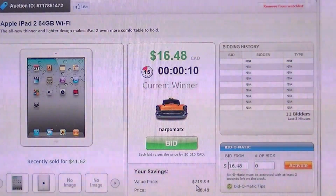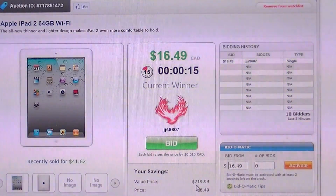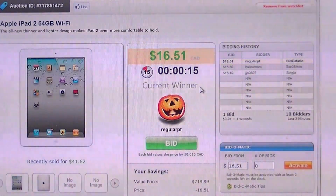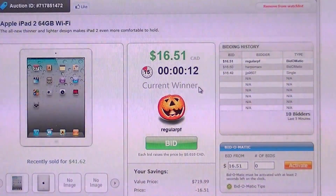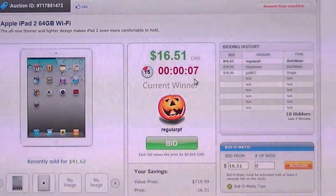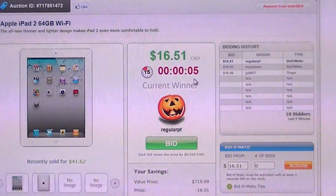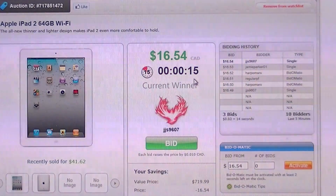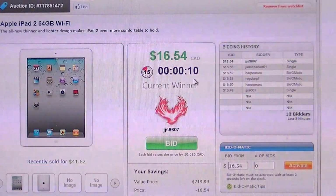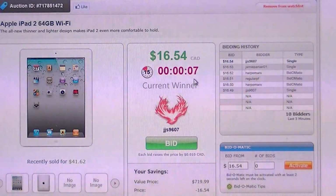You're sitting back, you're relaxed, you haven't had to use a bid yet, but you're at that level where you're ready to snipe. So we keep watching this auction. Let's see how long it takes before you actually have to bid. We've already gone about 10 or 12 bids since we said we were going to get involved in this auction, and we still haven't seen the 1 second yet. So let's keep watching. We're down to 4 seconds here already, and hit 2 seconds, we still haven't bid. Again, these guys continue to run up the bids. We're back to 10 bidders, but you're still sitting back in your chair, comfortable waiting for that opportunity.